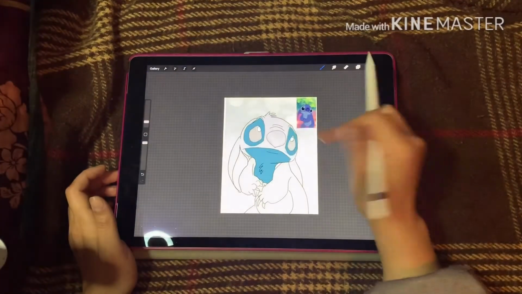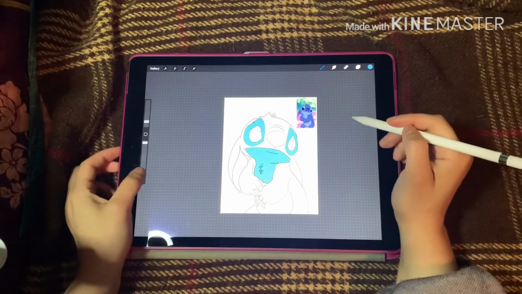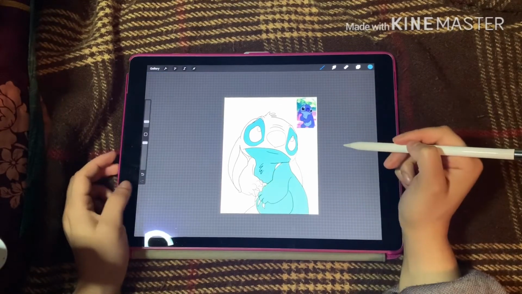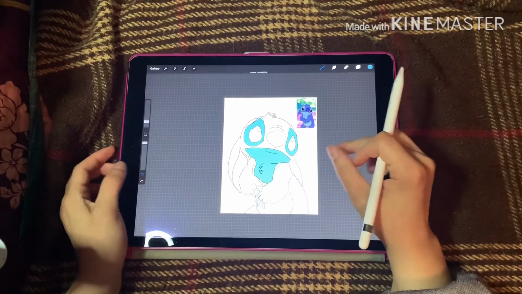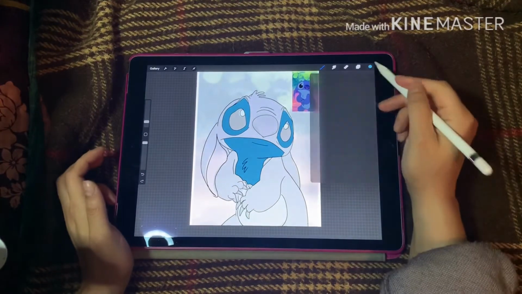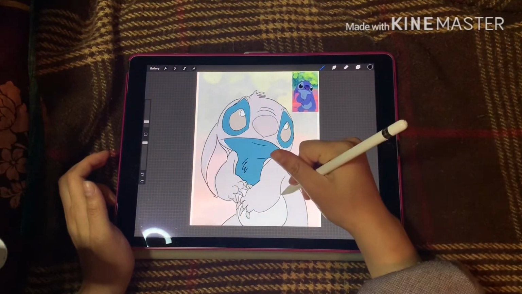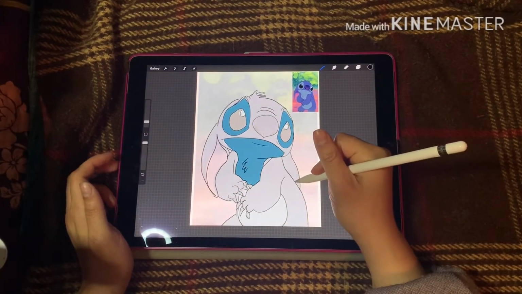So I'm pretty much just dragging down the color that I want to that certain area. Like right now, I know I have a little gap because it sketched his belly and his back the same color. So I'm filling in that gap that I left, and now I'm able to separate the colors.